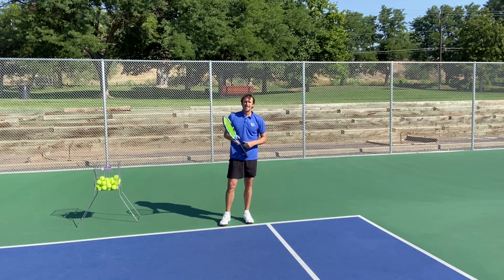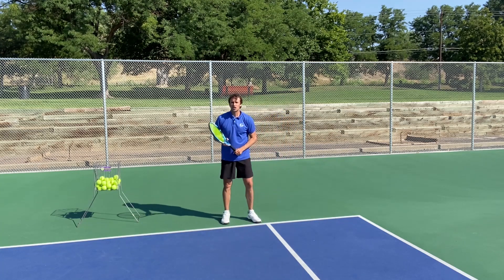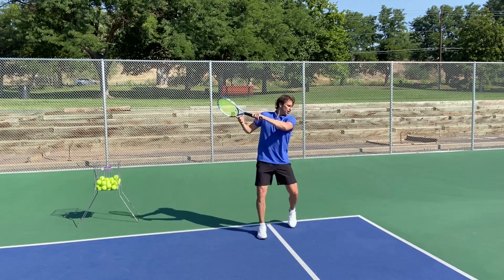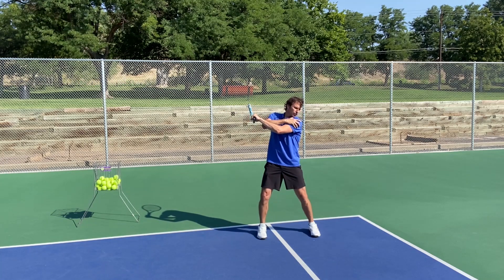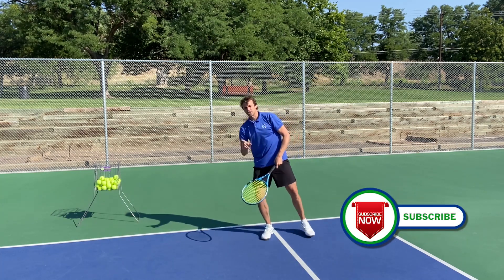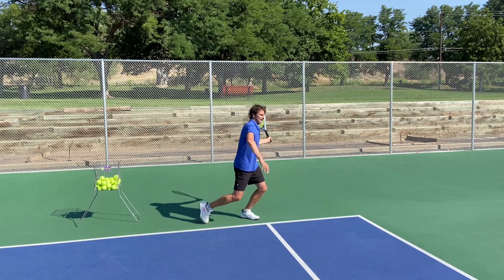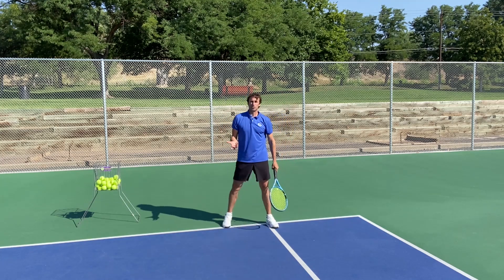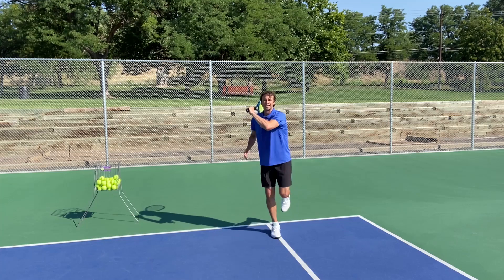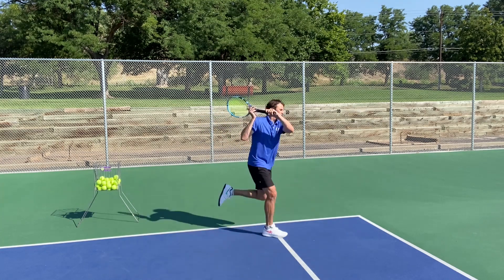Now, when balls come fast, when someone serves fast, this is what you want to focus on. But when someone's serving really slow, yes, you can rotate more. The key is that when you rotate, you keep your head still on your dominant hitting shoulder — you keep your chin here. When you do rotate, you don't want your head to move. Remember though, for first serves, high kick serves especially, you're going to load and hop three times. You won't do that in a match, of course, but this is a drill to go out and practice. Next time you practice your return, see if you are that player that lands on this foot and rotates too much — I bet that you are, because I've seen it over and over again.